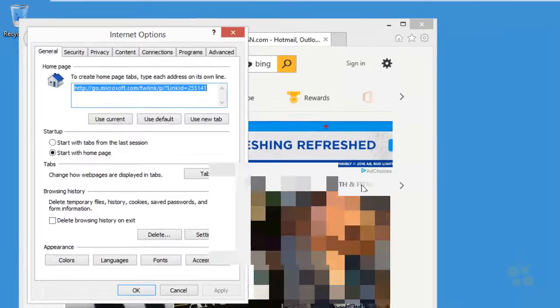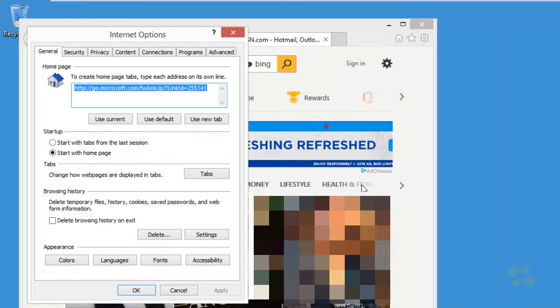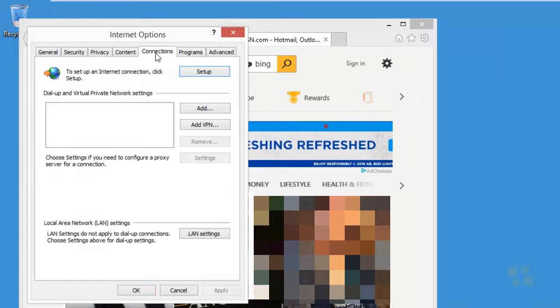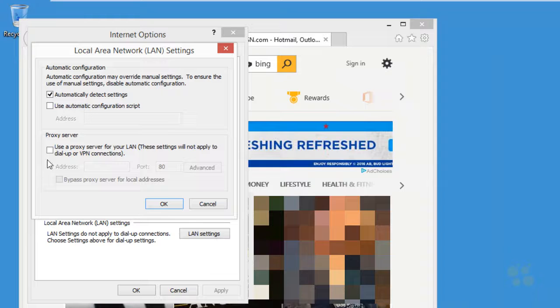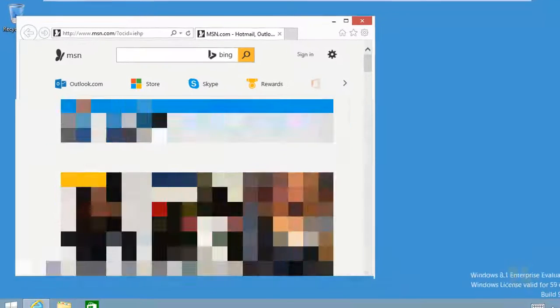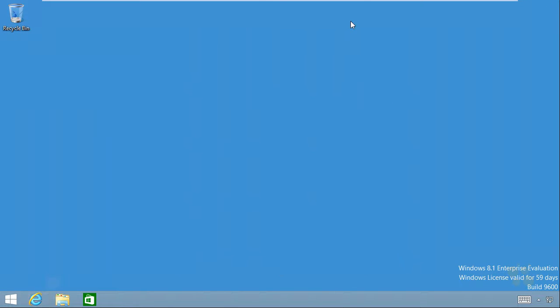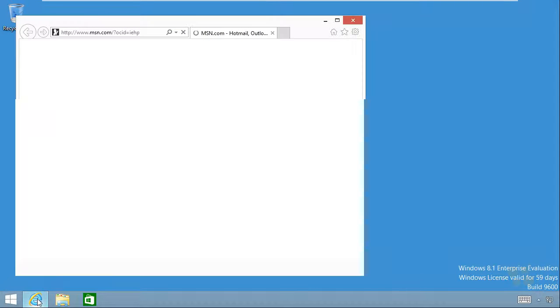And one thing that's in common is they all have the option of selecting a proxy server to use for web requests. So here in Internet Explorer, if we go under Connections, and then down here near the bottom we select LAN settings, we can click on the checkbox to use a proxy server, and then we'll put in the IP address of our Windows 10 machine that's running the Proxy Workbench. And that IP address is 192.168.1.210. And the port is going to be 8080. And then we'll click on OK. And OK again. And just for grins, we're going to close Internet Explorer, and then we'll launch it again to verify whether or not the proxy is working.